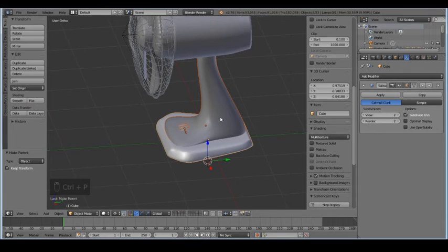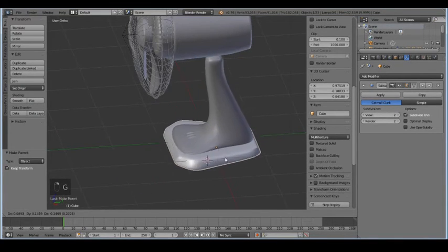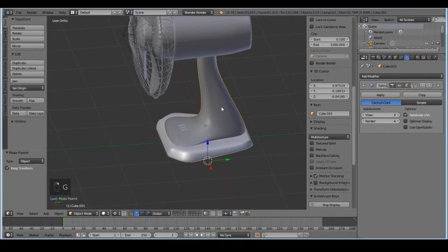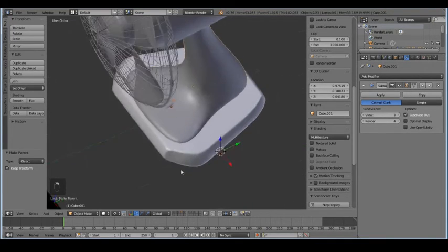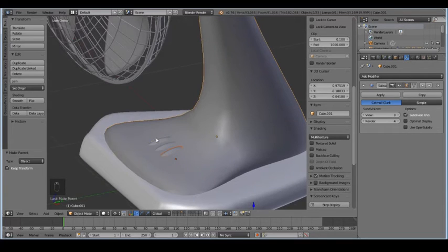Okay, so if I move this now, that moves along with it. If I move this, it's separate, of course. So if we didn't parent that properly, let's just do that again.